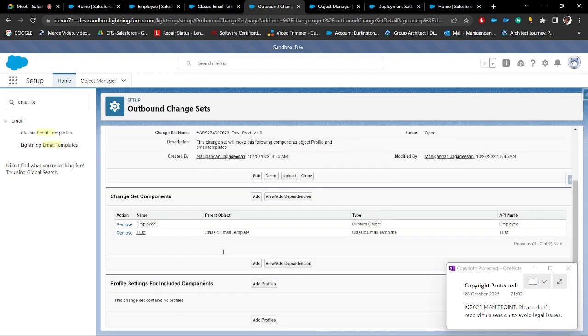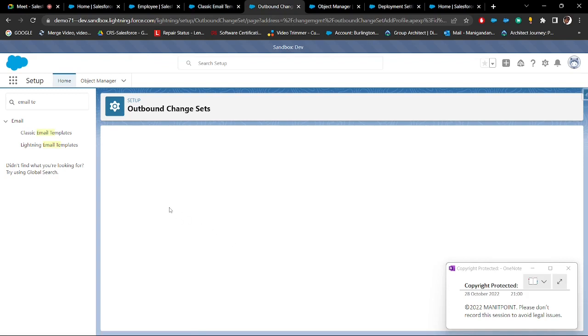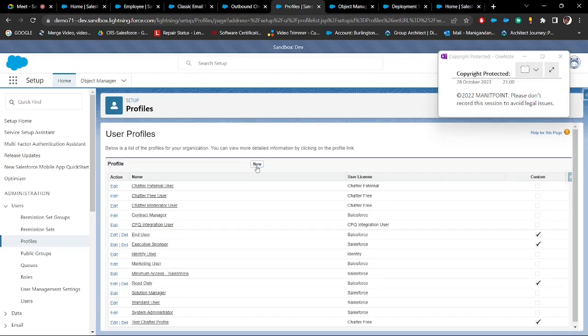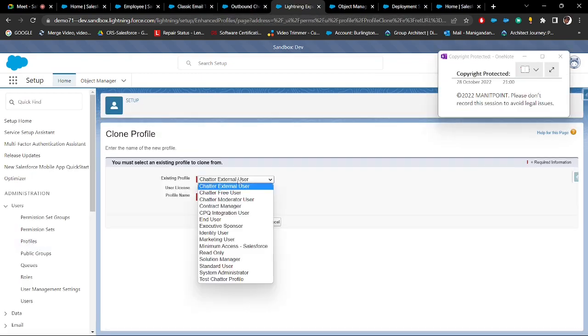For profiles, you have a separate section. So add profiles. If you have done any changes at the profile level, you need to include that profile. So let's create one more profile.